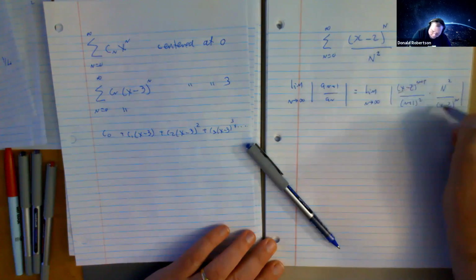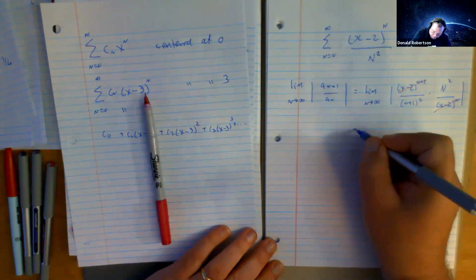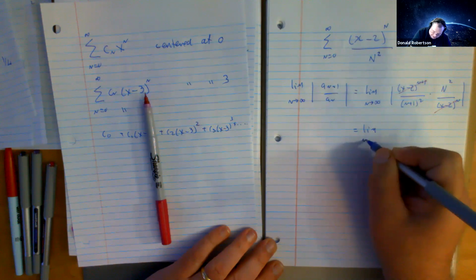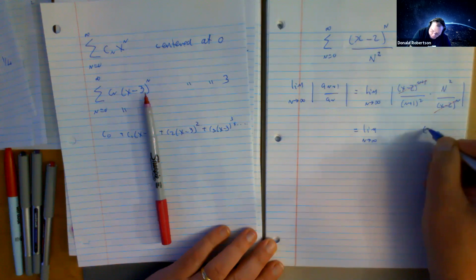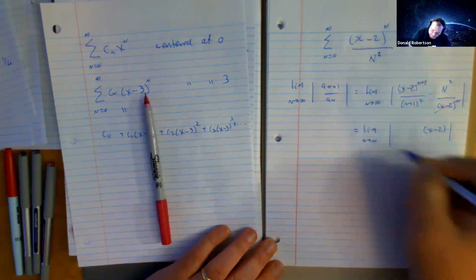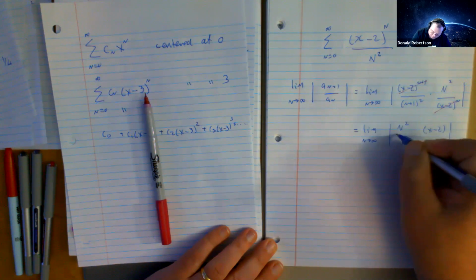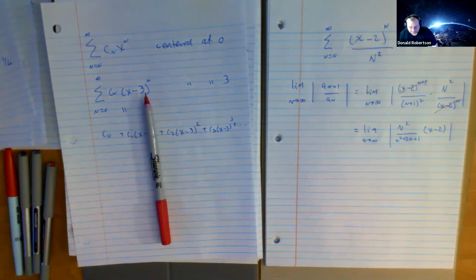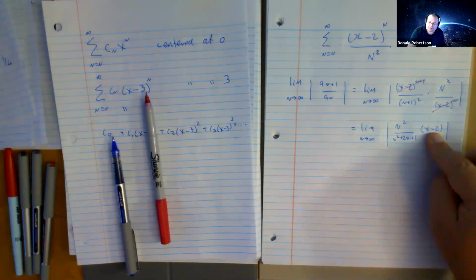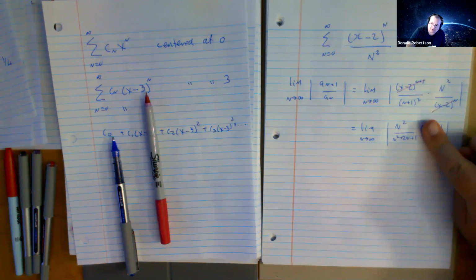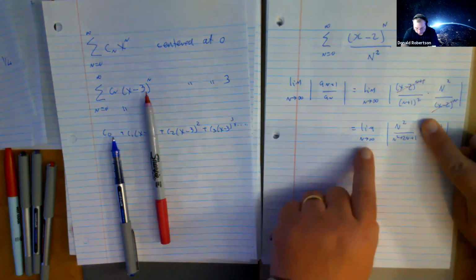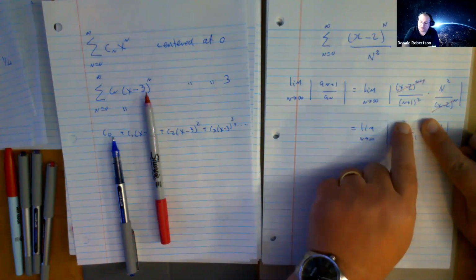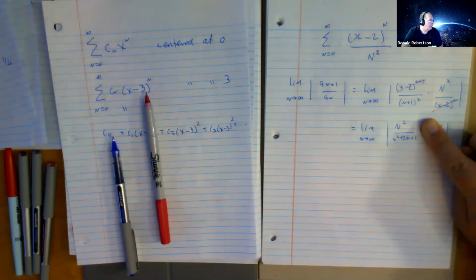When you cancel these guys out, you'll find that there's an x minus 2 left over. If you take these guys and just distribute them a little bit, you get that. Okay. Consider x minus 2 as just a constant. It's like 40 million take away 2. It's just a number. So this is the bit that really the limit wants to deal with. Would you agree that the limit of this would be 1?